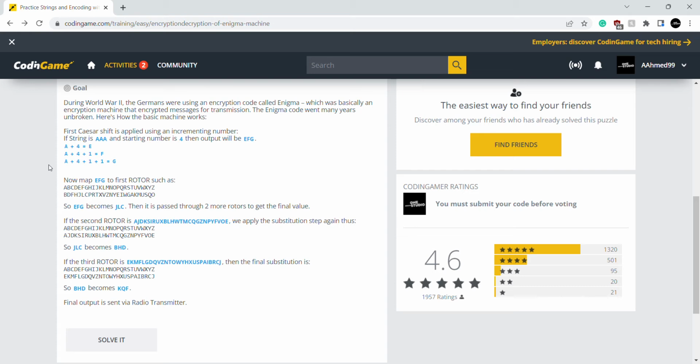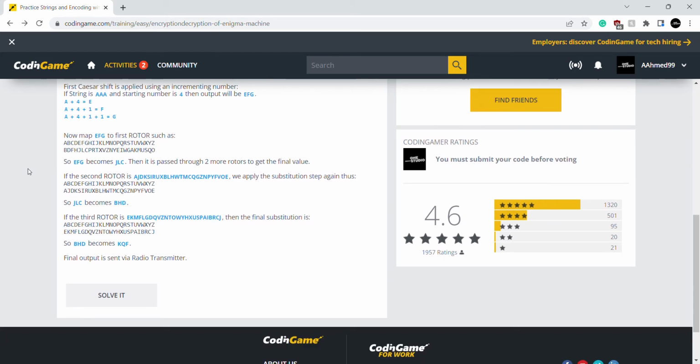So if the string is AAA and the starting number is 4, then the output will be EFG. So A plus 4 is E, then A plus 4 plus 1 is F, and A plus 4 plus 2 is G.